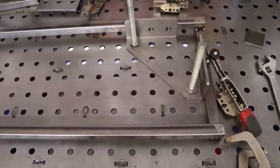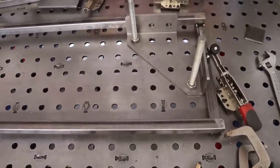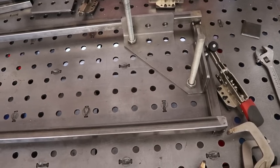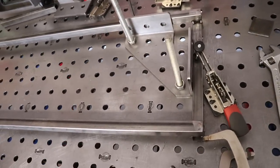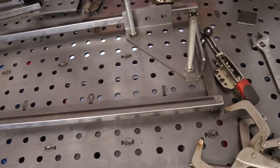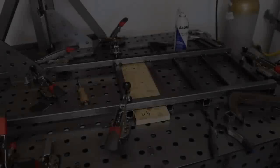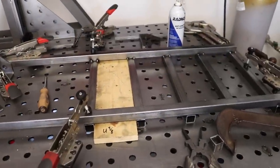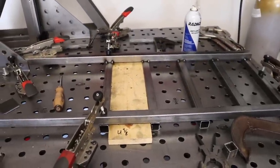Now that you've cut all the rails, you're going to start attaching them. The first one that goes on the bottom is going to go on one side of your rails. This is so that when you assemble everything and put your feet on, you'll be able to slide the bottom drawer in. After you have the basic framing laid out, now you're going to need to lay out the individual drawer slides for all the different compartments.